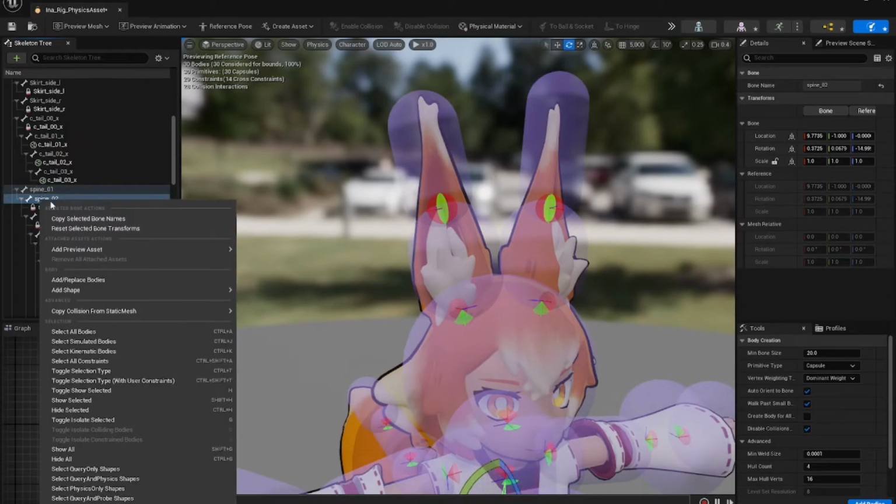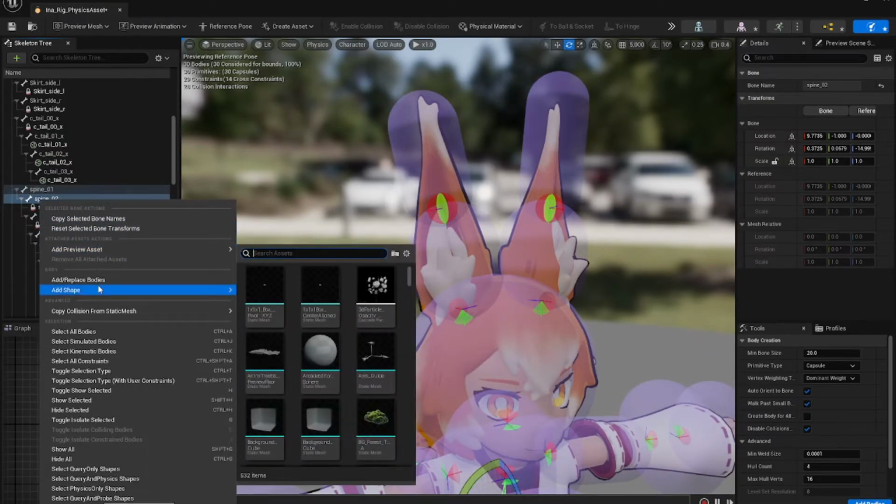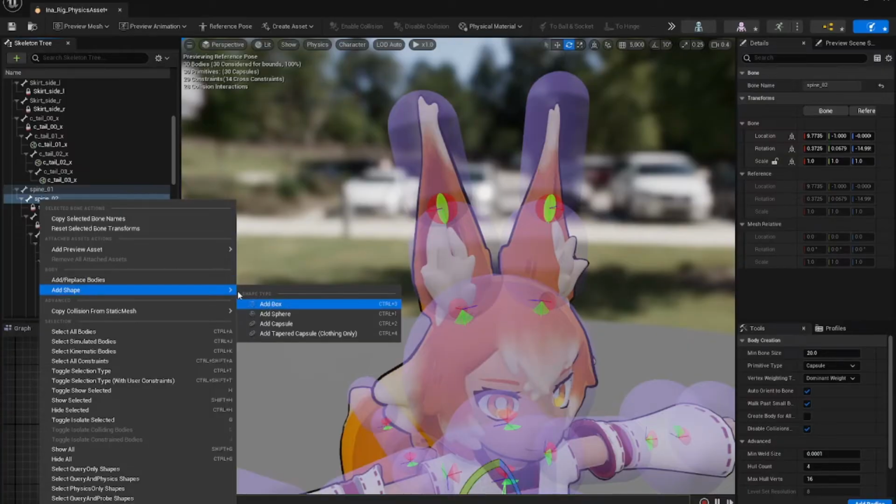let's say this one. I already have it, so I won't add it, but just to explain, you want to add the shape, and usually it's best to go for a capsule, but if your character has a different shape, sometimes it might be better to go for a box or a sphere. So whatever suits you best, just choose that one.